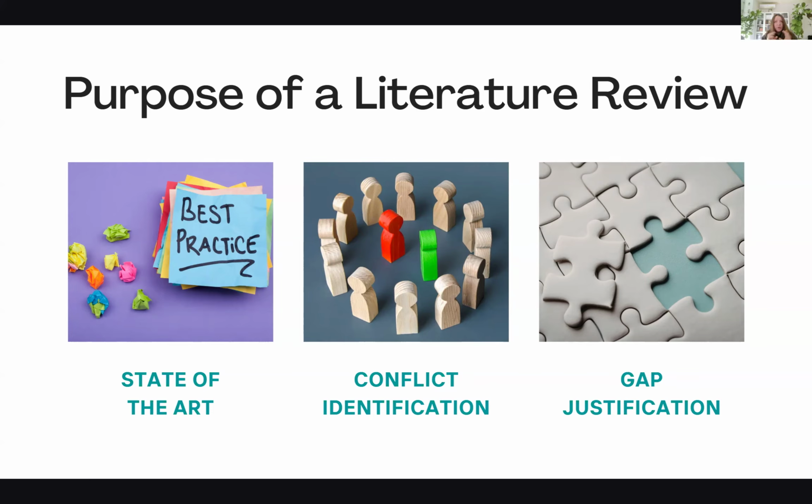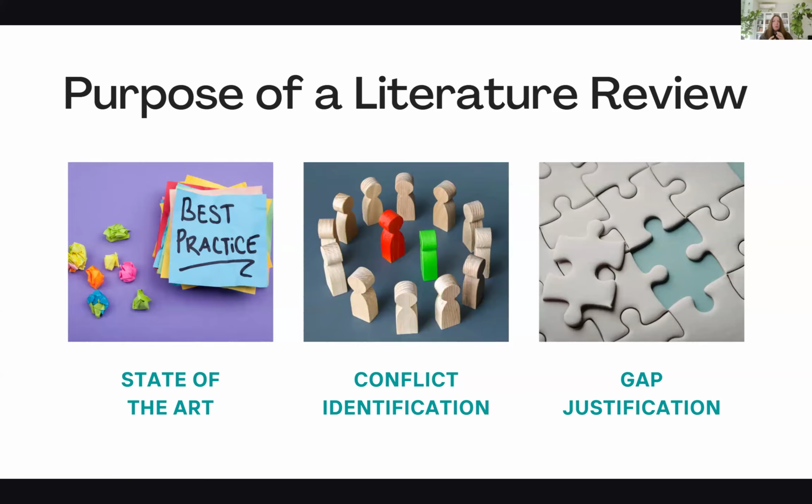So, for example, you find two articles by two different authors, and one author says that high entropy alloys improve corrosion resistance, but, for example, reduce tensile strength. And the other author says the reverse, so for example, that high entropy alloy coatings improve strength or plasticity but reduce corrosion. That's just an example. And here is your conflict, right? So the authors have opposing opinions. And that's exactly what we are looking for when we are writing a literature review.